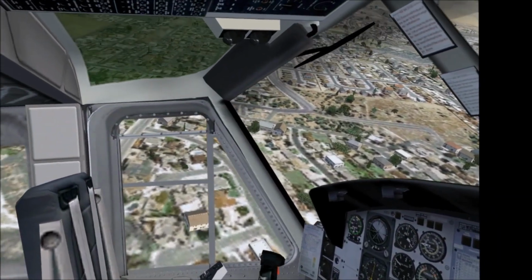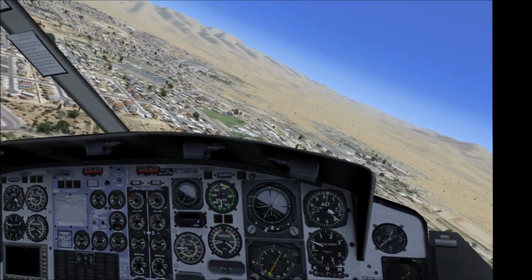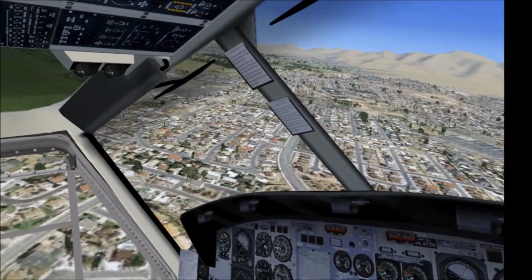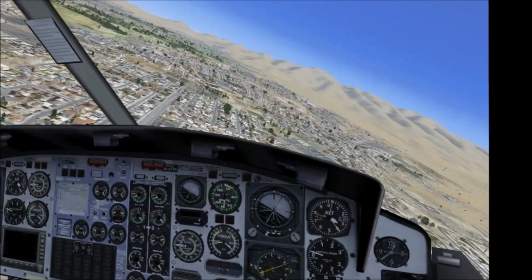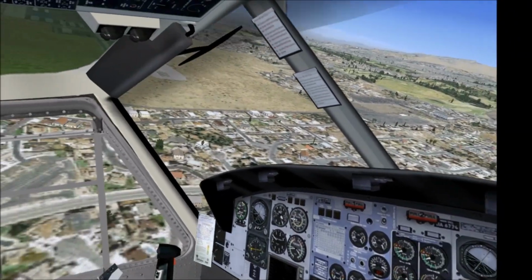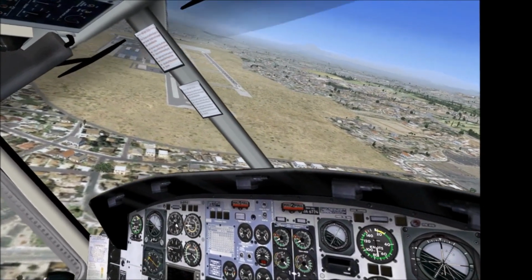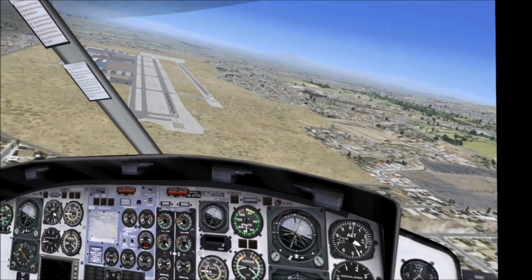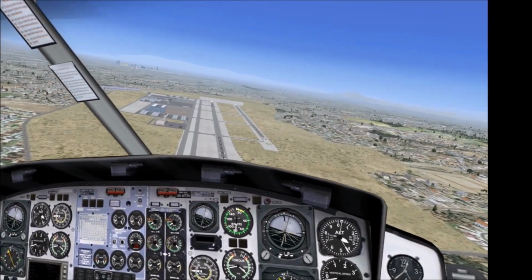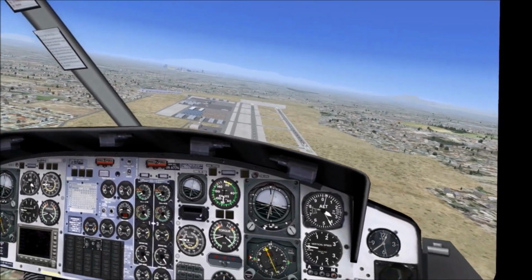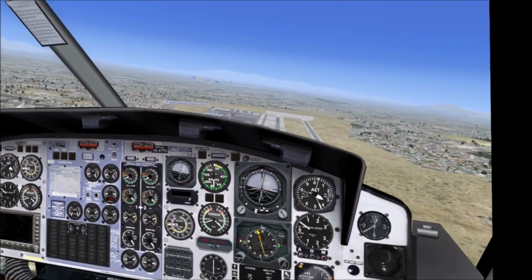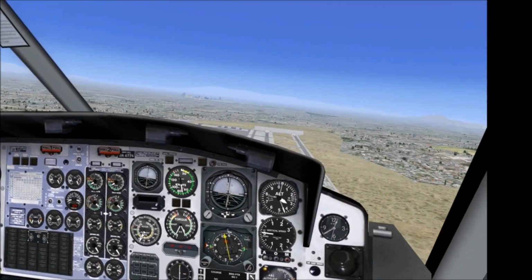There we go, going back around. Speed's about where I want it, about 5 knots faster than what I stated, but plus or minus 5, that's not too bad. Okay, there we go. It's about 70 knots. Coming around to 3.5 left. Alright, I'm going to roll the throttle off. Roll the throttle to idle, excuse me. Selector's going down.